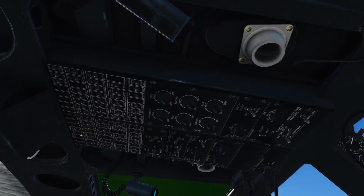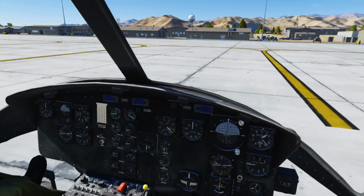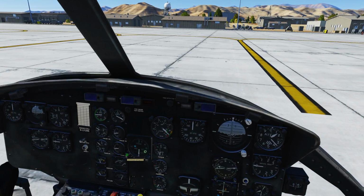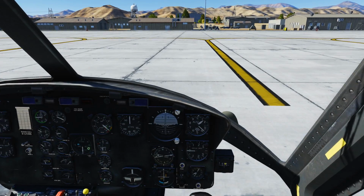Now, looking up and to the left, we have our radar altimeter all the way there at the back. Turn that on, and then this here is the radar altimeter. We're just going to roll that button until we see the 0. That's as set. Only thing we need to do now is look at our compass.